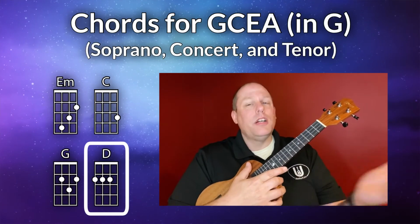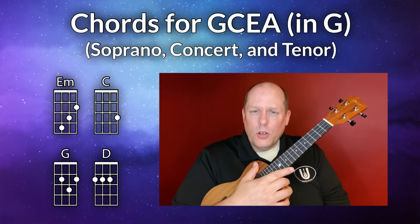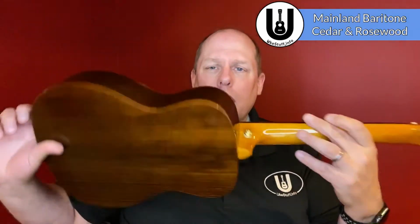D is one of those chords you actually do have a choice of how you want to navigate it. And those are the chords you need on GCEA soprano, concert or tenor ukulele. So let's talk about the chords you need on baritone DGBE ukulele. I'll be using my Mainland baritone. It's my one and only baritone. It has a cedar top and rosewood back and sides.